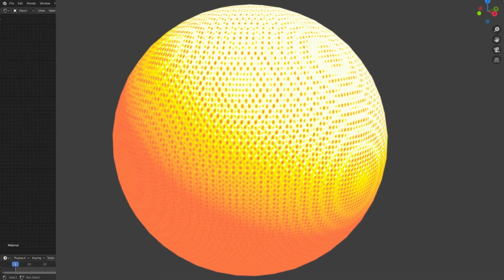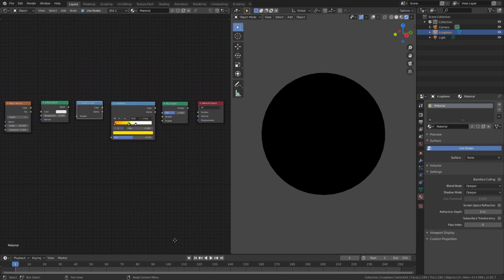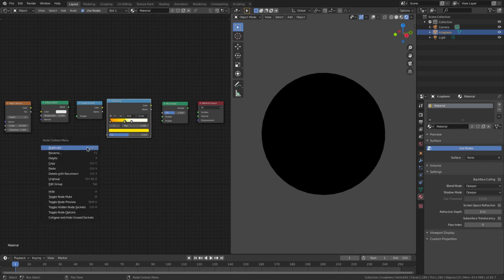The first thing I did was I got a bunch of nodes together. Actually, it's not that many nodes. These are the nodes I'm going to be using. So real quick, we have a magic texture, which is Shift-A, search, magic. We have a diffuse, which is Shift-A, diffuse, you just search diffuse like we just did with magic.